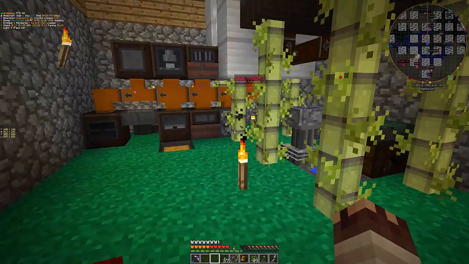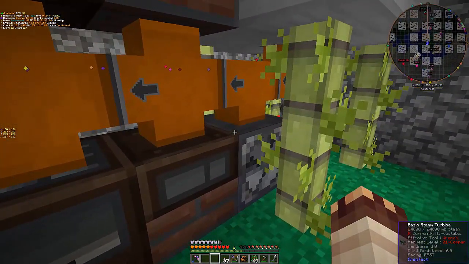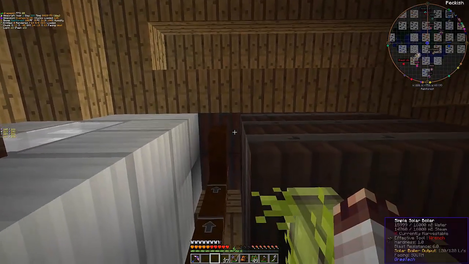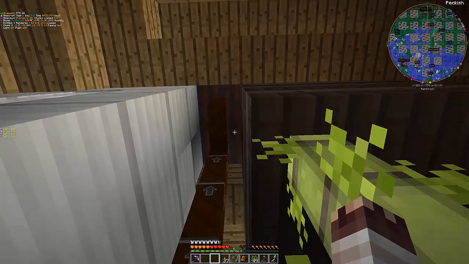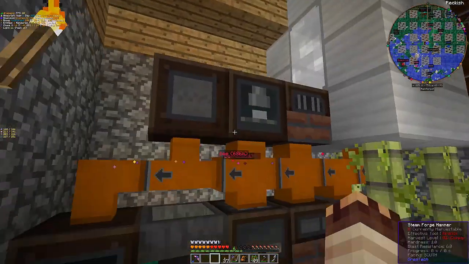Now, one of the things I did is over here I put down my basic steam turbine. It's not efficient. These guys will not keep up with it. 2 simple solar boilers outputting at their max. And as you can see right there, I need to go up there and knock out this solar boiler and replace it, so that it'll get the full 120.